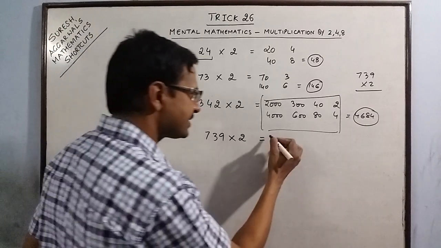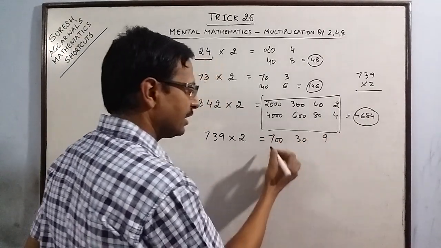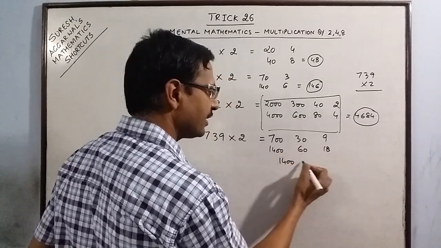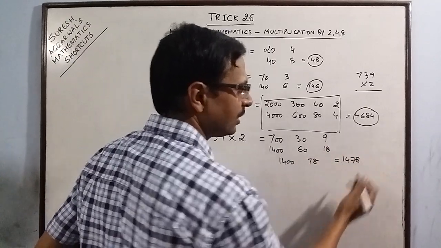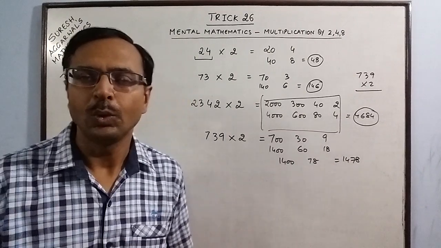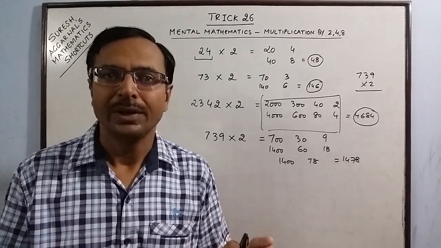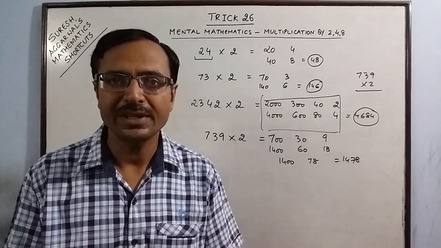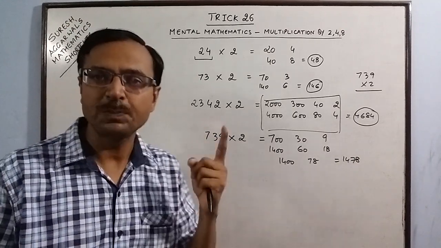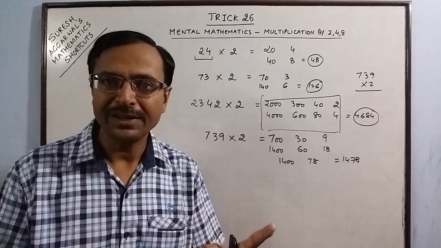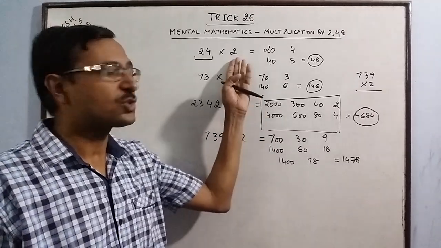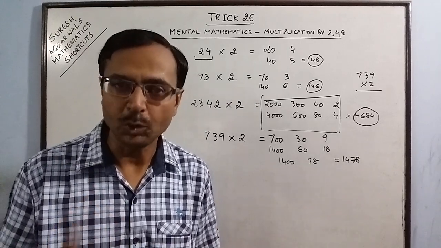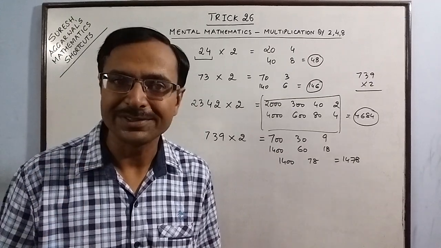So, another example, see, 739 multiplied by 2, just call it seven hundred, thirty-nine, double: 1400, 60 and 18, now 60 and 18 is 78, 1478. 1478 is the answer, that's all. So, don't multiply by 2, students, your thinking is what matters in mental mathematics. I am stressing on this point, when you speak the numbers, speak it by giving a pause. So that whenever you multiply, you don't actually multiply them, you know the meaning of what is done when we have to multiply numbers by 2. It is just doubling of numbers.